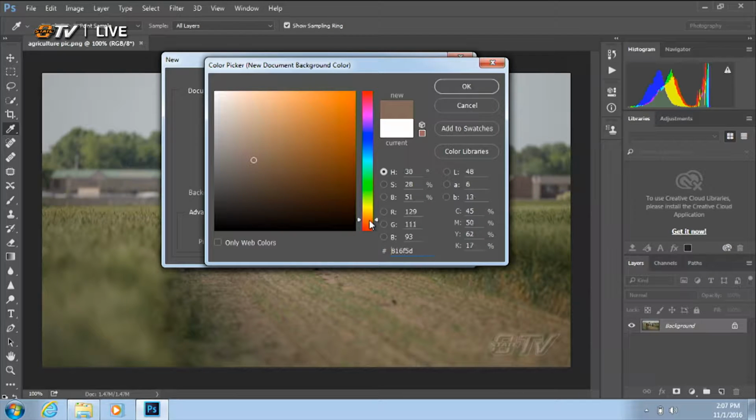So I'm going to find more of an OSU orange, or if you know the CMYK percentages or RGB values, you can type those in. Or it allows you to type in a web color. I know that OSU's web color is FF6600, and you can see that really brings up a true OSU orange.